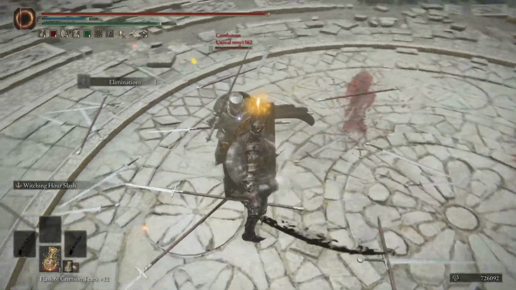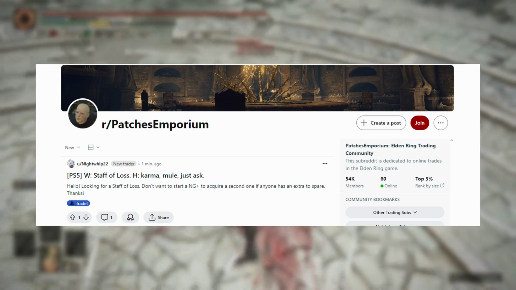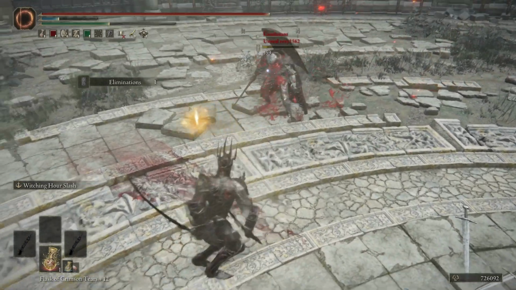If you don't have anyone to give you one, you can always go to the Patches Emporium Reddit and request a trade, which I've done quite a lot. Honestly though, I didn't even make use of the powerstanced katana moveset all that much. It's really the Ash of War that shines here.